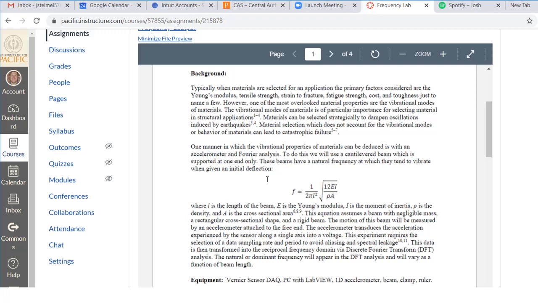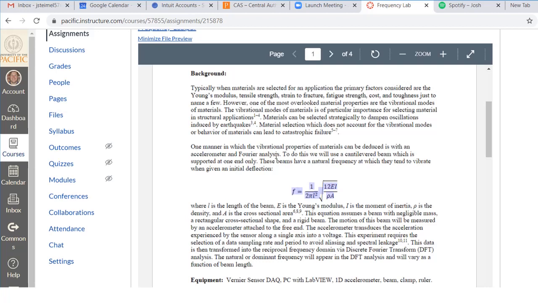Additionally, this equation does not account for the fact that we're putting an additional mass on our beam as well. So when you put that accelerometer on your beam, obviously that's some additional mass. It might affect your frequency measurements. So if the theory and the experimental data do not overlap, if the total uncertainty error bars overlap or do not overlap, those are some of the rationales as to why that might be the case.